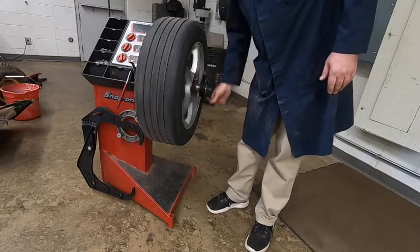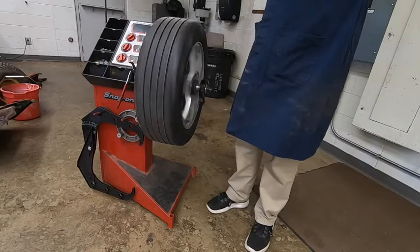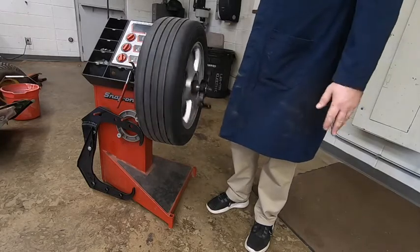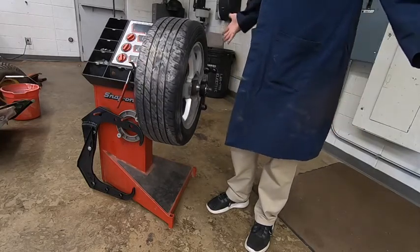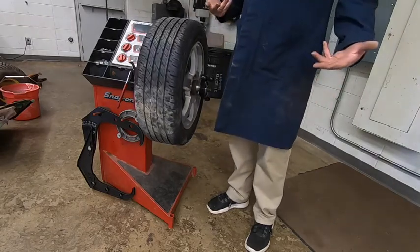Kind of start off slow, go a little faster, beep, beeped once. I'll let it just coast to a stop. It'll actually turn on a little brake. There, it stopped. So in that amount of time, it measured where it needs to put the weights.